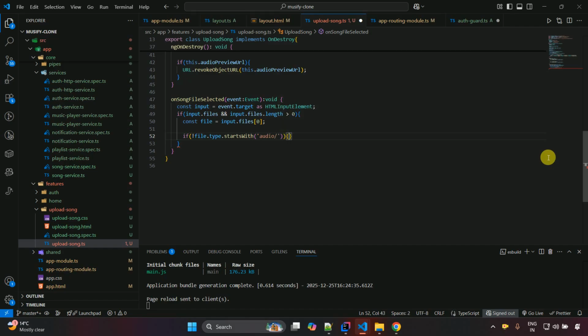And then curly brackets, this dot song file error, and please select a valid audio file. So this one's the message we are going to show to the user.